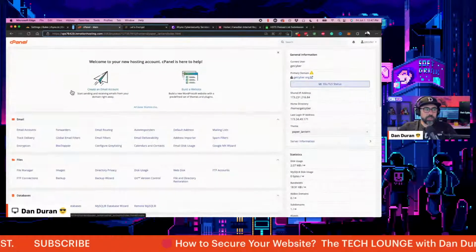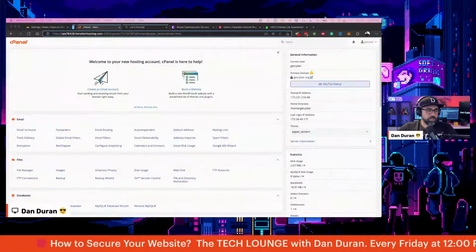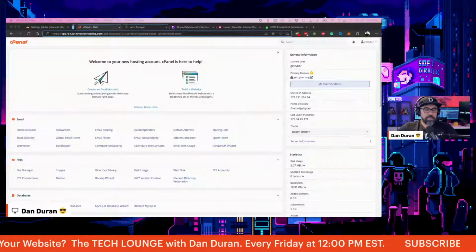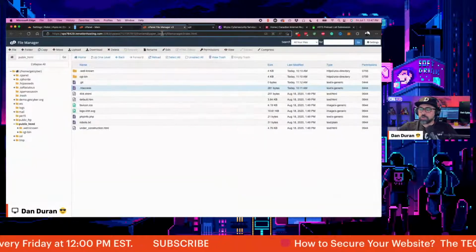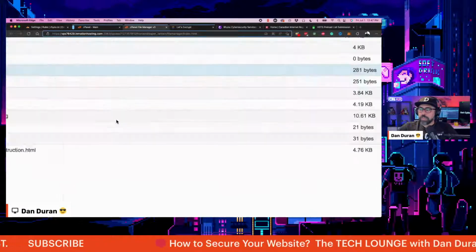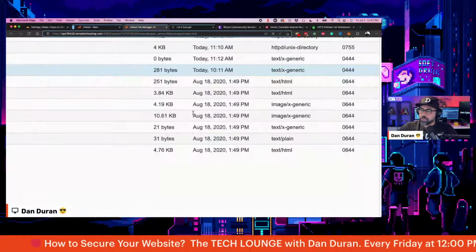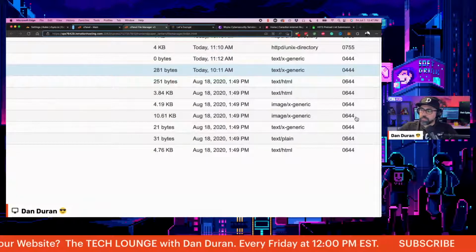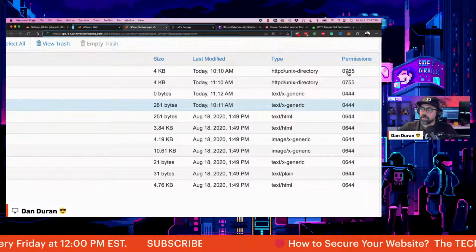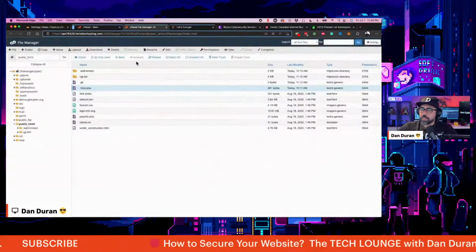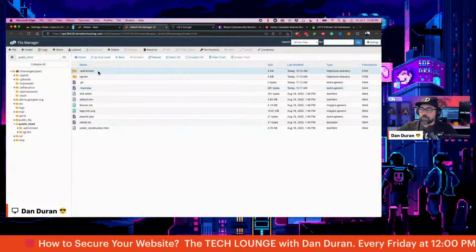So this is my cPanel. The first thing that you want to do with the cPanel is setting up permissions, right? So when you get into your file system, you have to make sure that every single document is set up at 644, and then the directories are 755, right? And you can do that for all of them recursively, right?